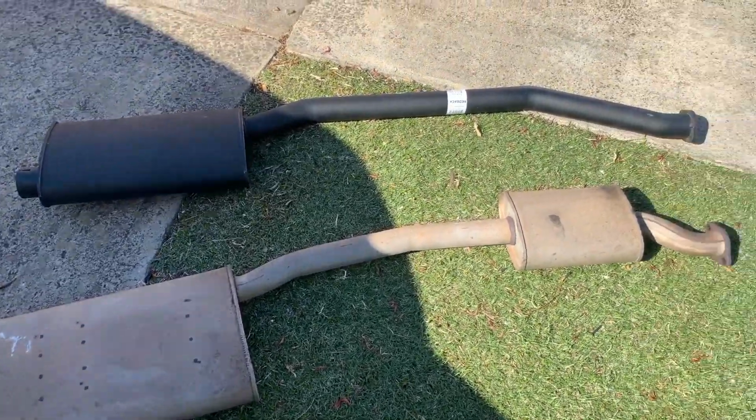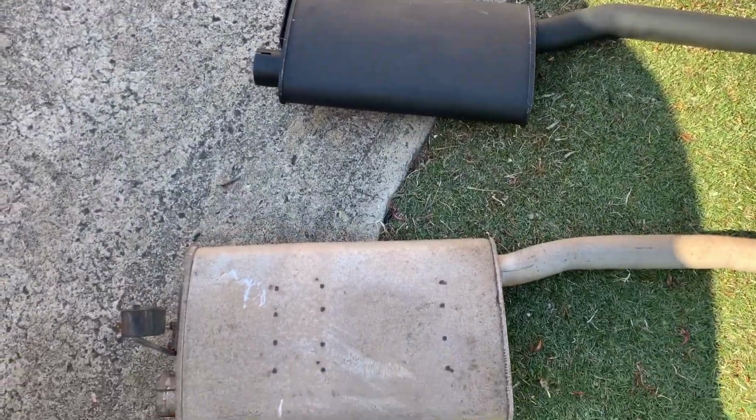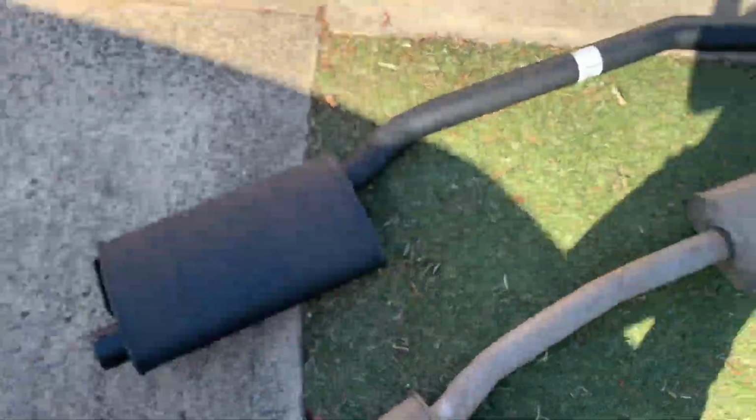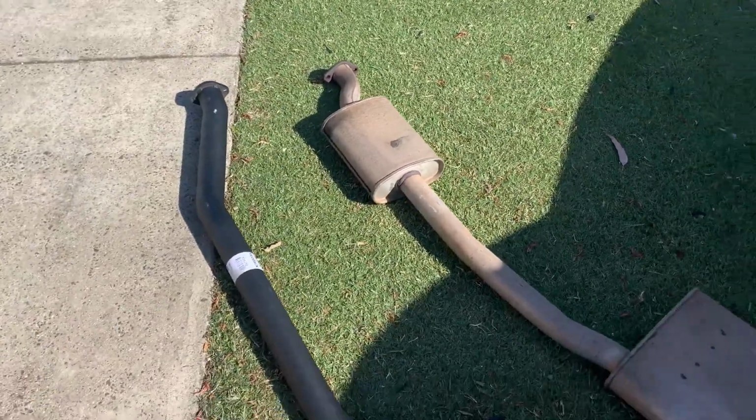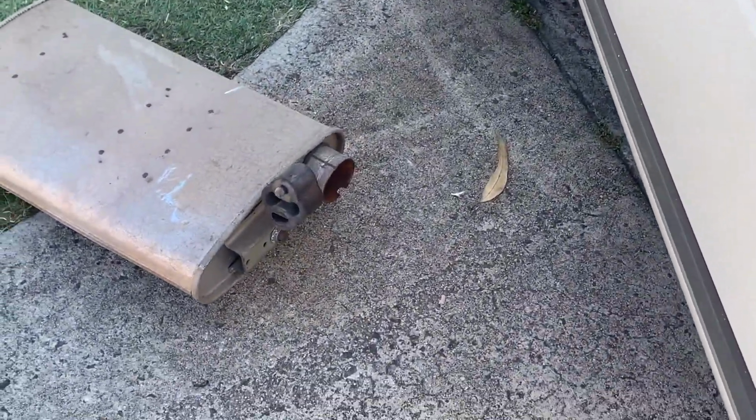Alright, here are the two systems. So obviously the stock one's in front of me. You can see the mufflers, they're fairly the same size. Maybe this one's a bit narrower. And then obviously it's a complete delete of the other one. But yeah, what a pain it was to get off. That inside was so rusty.